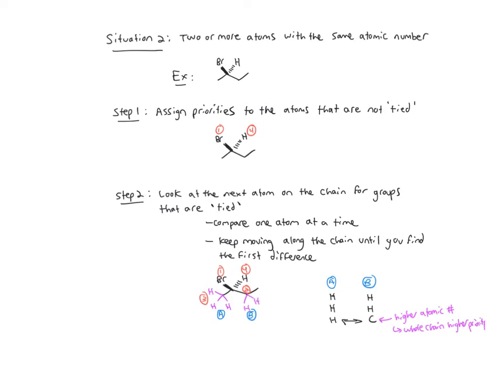So again, what we did when we went to the tie is we started to look at the atoms that are attached. We did this one at a time, but you can also go to this carbon A, for example, and say, okay, it's attached to 3 H's, and then go to carbon B and say, well, it's attached to 2 H's and a carbon, and so this is higher priority. You can do it that way as well. We were just doing it stepwise, one at a time. So that's going to give us our priorities.